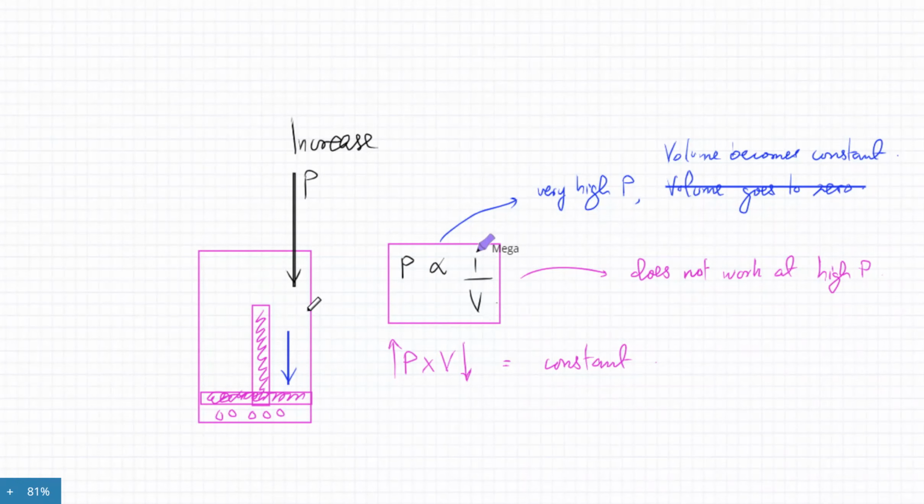Yes, sir. Okay, but the problem is that is for an ideal gas. It's the model of the gas that we created. You keep on increasing pressure, the volume must go to 0. But the thing is, the gas would become incompressible at a certain point. Do you get my point? Can you compress this gas further?